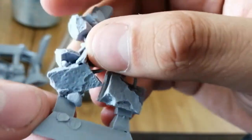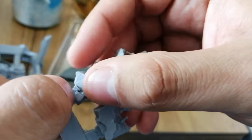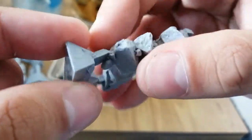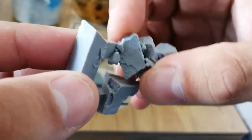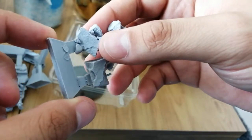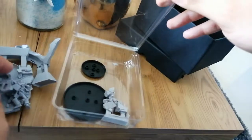Okay, I need to be extra careful with cutting this one down. I'll need to cut as far as I can from the piece and make my way with the fine detail cutters, and then use an X-Acto knife or some knife to cut away the piece without damaging the details on the top of the piece. So yeah, maybe file it away and then use a knife to scratch out that extra resin without damaging the details. But that's pretty much it.